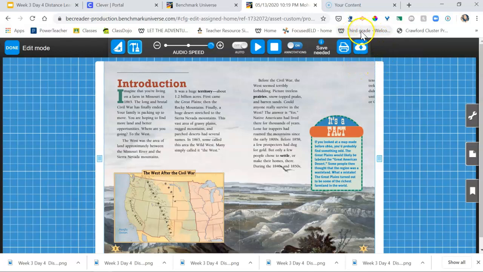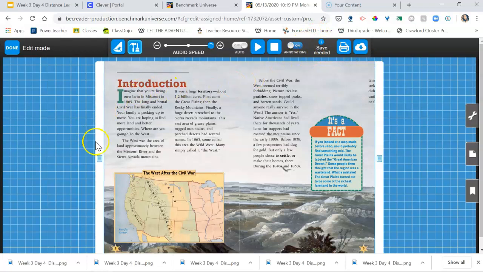Now, what's really important, my friends, is that you know what this button does. This is your best friend. At the end of your assignment, you must, say it with me, I must hit this button. If I don't, all my work will be gone. This is your save button. I know you guys aren't used to saving things often because Google does a lot of that for us, but it even tells you right here, save needed.